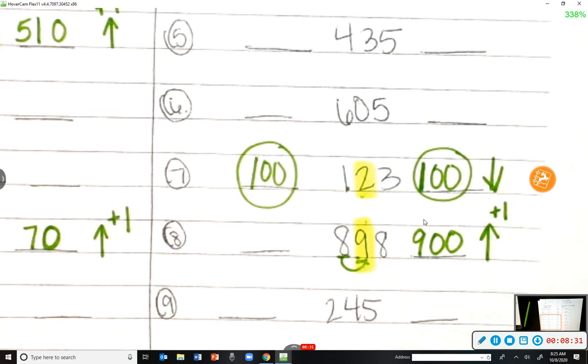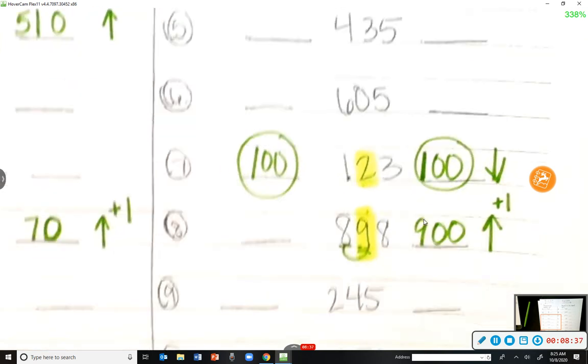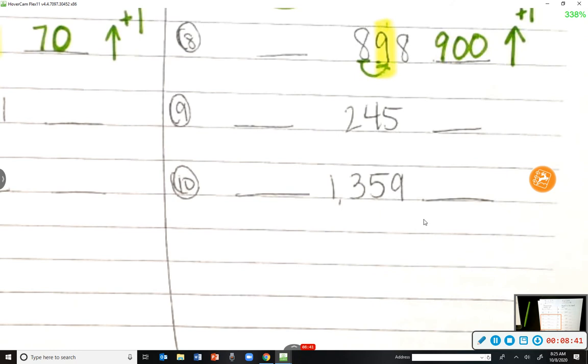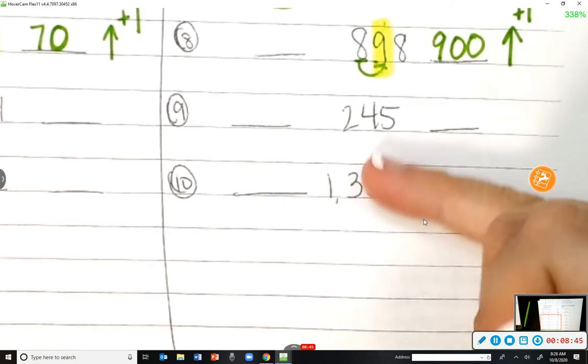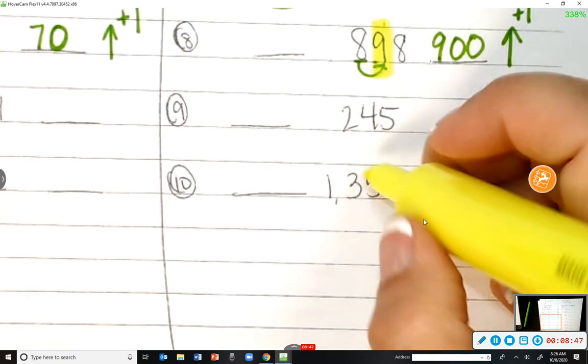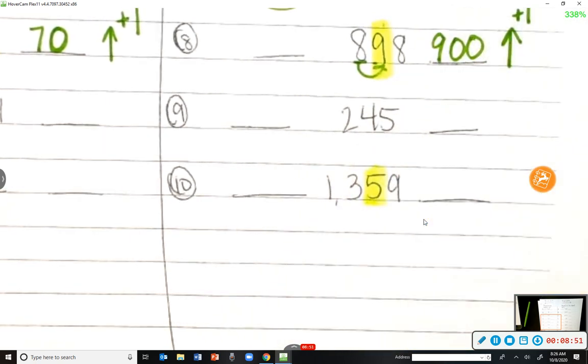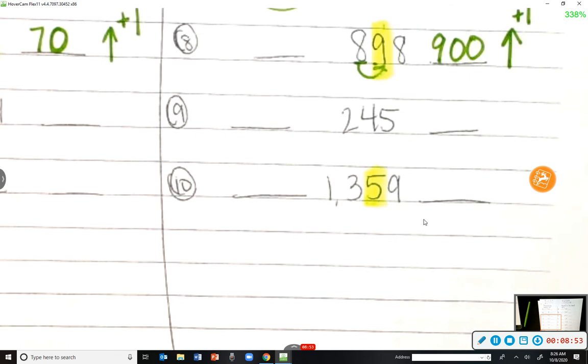What did you say, Bryson? Go down on the page. There's 1,000 right here. Okay, you wanted to look at that one? He wants to look at the one with 1,000, but I'm still rounding to the hundreds place. Okay? So we start at the hundreds, which is the 3, and look next door. It's a 5. So does the 5 tell me to round up or down?